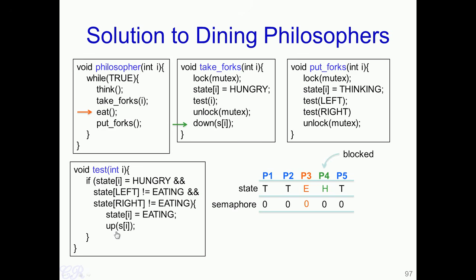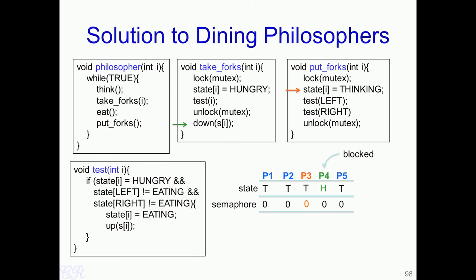Now, we go back to the unlock and down. What we see now is that the semaphore value corresponding to P4 has a value of 0. So, when down is invoked, as we know, it would lead to the process getting blocked. Thus, philosopher P4 will get blocked. P4 will continue to be blocked as long as P3 is eating. Then after a while P3 decides to put down the forks and sets its state back to thinking.